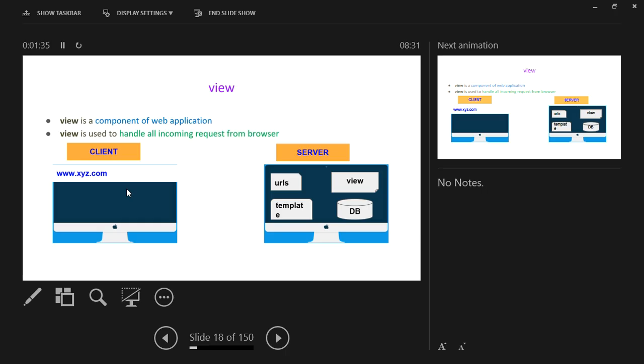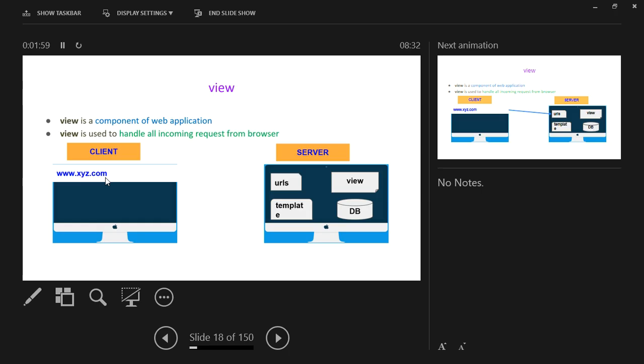Now what happens when I get a request? That request should go to the particular entry point of the server. Here, www.xyz.com is technically a URL, which stands for Uniform Resource Locator.